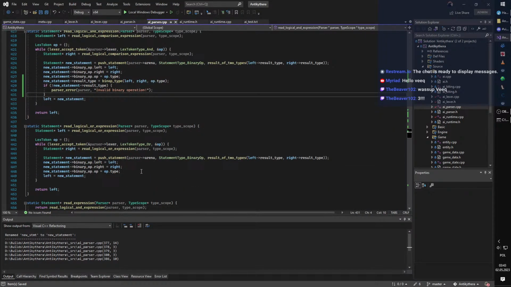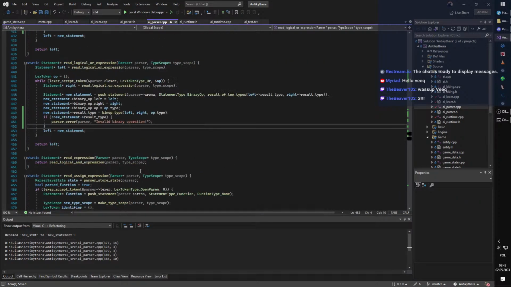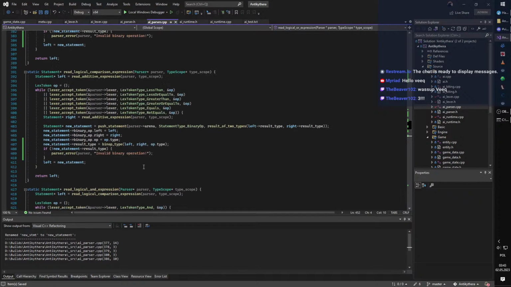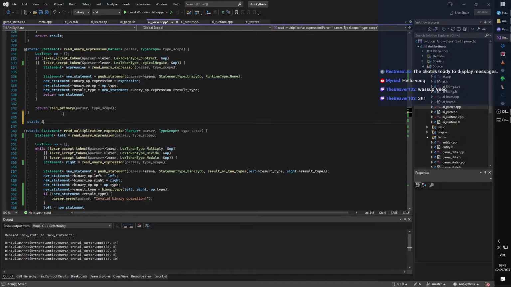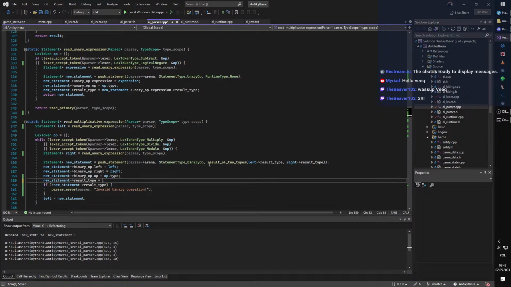Okay. And maybe what I do is static statement make binop. Just say parser. Oh, actually, result of two types. So let's move this here. Right.